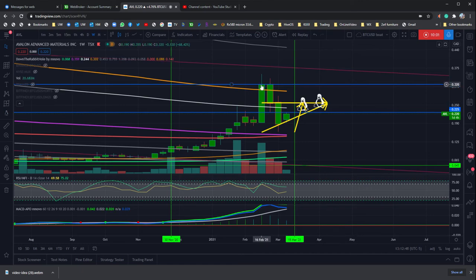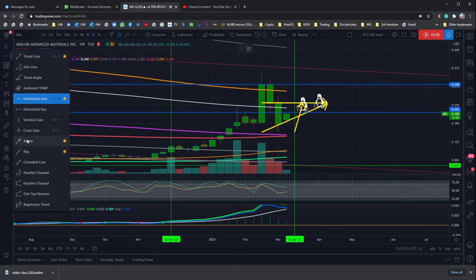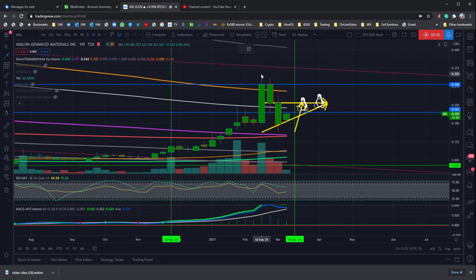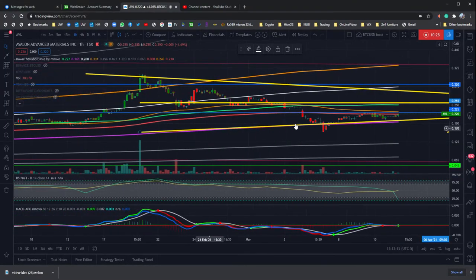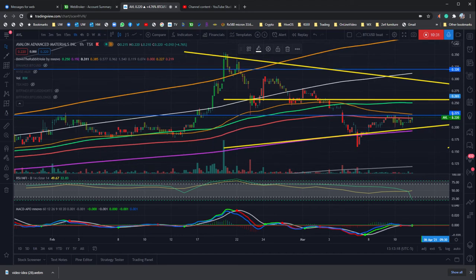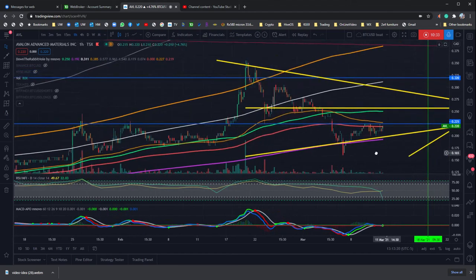And that 32 cents is right at the main bodies of the candles. And if you look, that seems to be the resistance line there too. So again, looks like a push up, down, and then maybe up, so that we can challenge this 32 cent level. Let's go to hourly just to see where we might have some resistance.